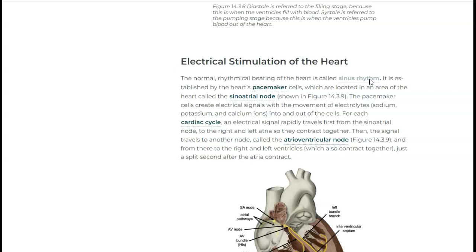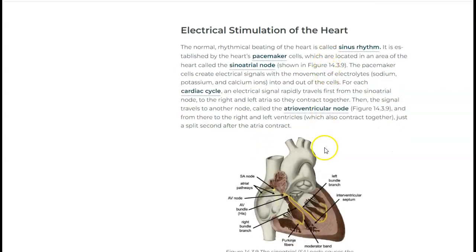There are pacemaker cells, and the pacemaker cells set the pace of the heartbeat. They are found in a specialized set of tissue called the sinoatrial node. If you look on this diagram, sinus is kind of a word for a chamber. So the sinoatrial node is way up here. It's abbreviated the SA node.